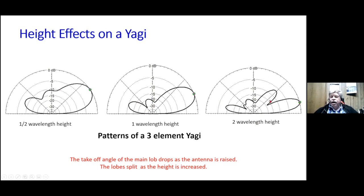And if we go up higher and higher, we'll start getting multiple lobes, and then the back ones will also be here. And so we're going to have some holes. If the signal's coming in at this angle or coming in at that angle, that's pretty good. But if it's coming in at this angle, it's not so good. So there'll be times when the signals are not going to be working out all that well for us. And so if you're a really big gun, you have a big tower, and you have a bunch of these things at various heights, and the lobes will start filling in, and so we'll fill in the gaps with having a bunch of these things stacked above each other.